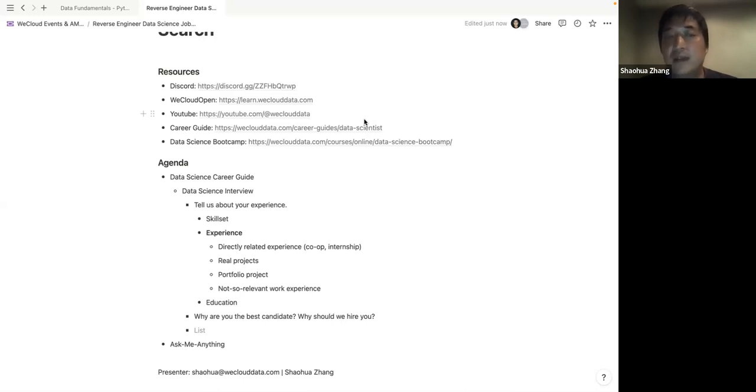So if there's a gap, remove it. Don't show that. And there are smart employers who will notice that, and they'll ask you. Then you have your prepared answer. You can always address that. If they don't like it, then there's not much you can do. I mean, just move on. There are companies that don't care. Trust me, there are lots of companies that don't care about the gaps, because a lot of students coming to boot camps have gaps, or they're career switchers. So people all have similar challenges, and people all end up getting jobs. So that's not a big issue. Okay.